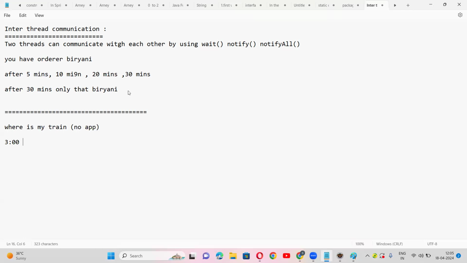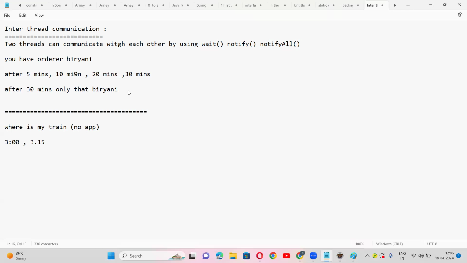If you directly get communication through the app, or it directly gives you a notification, that issue won't come, right? You need not call the station master. Otherwise you keep pinging at 3 o'clock, 3:15, 3:20, and keep on calling till the train arrives.